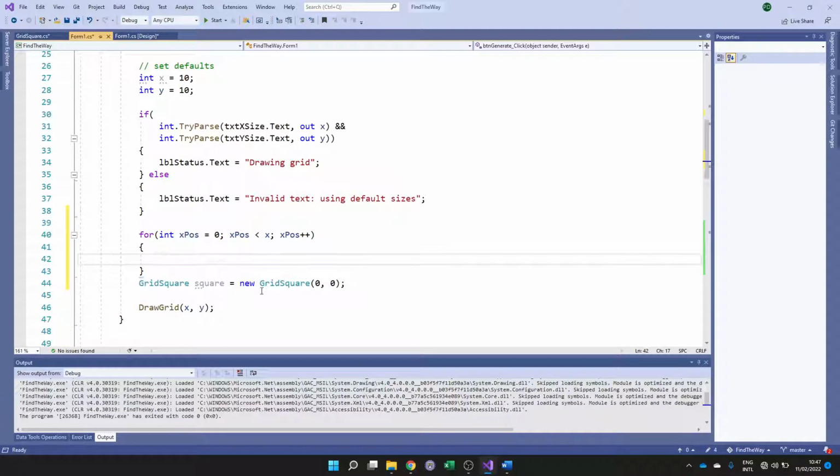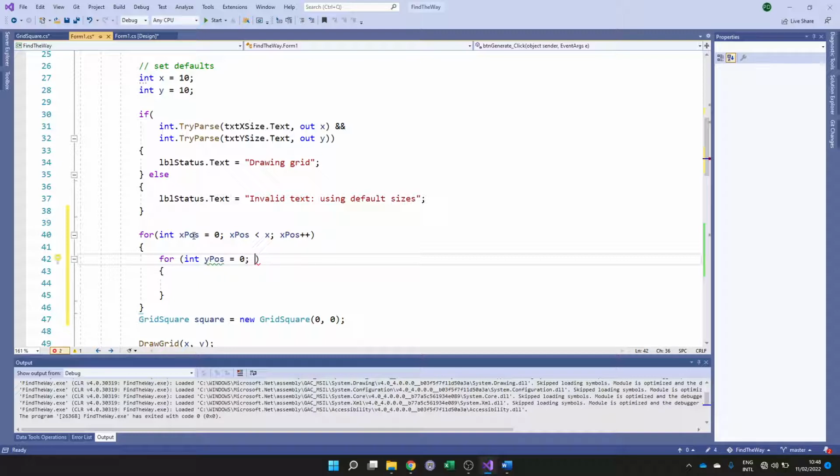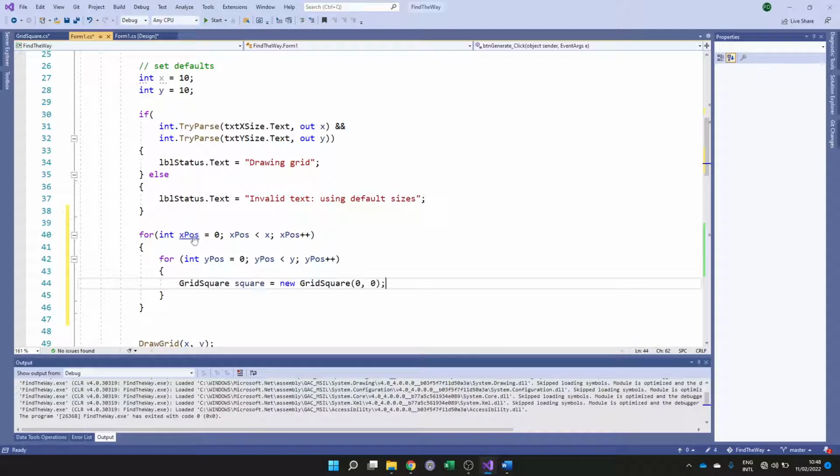So I'm going to iterate through all values of xpos, and I want to have a nested loop to do the same for all values of ypos. Start from 0, and we'll increment through each one. Then we can make a new instance of the grid square class at that position.